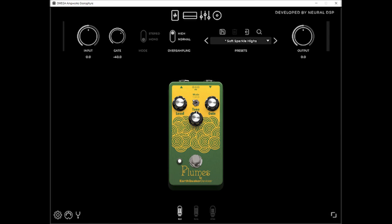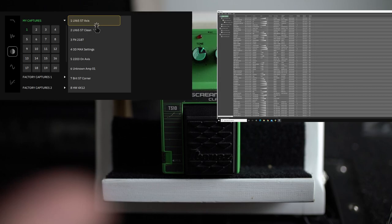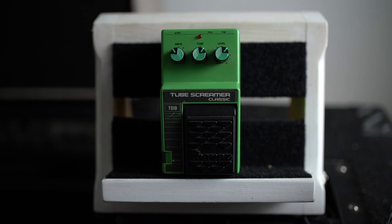and my argument is that that is why modelling won't be going away anytime soon. As many profiles as you want to make of the TS-10, someone has got to manage those profiles or captures. Unless someone comes up with a more manageable way to actually organise profiles and captures, there's no way that you're going to end up with a more elegant solution than just modelling the thing. If you're going to want to go into granular detail of profiling the possibilities of something even as simple as a Tube Screamer, it's going to end up with an unmanageable list. And that for me is, I think, why you're going to see people still continuing to use modelling even if capturing and profiling is possible.